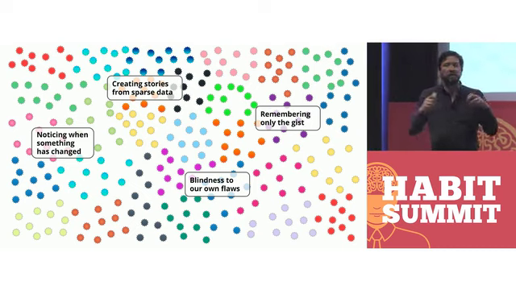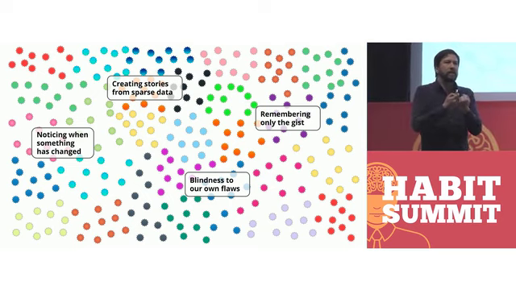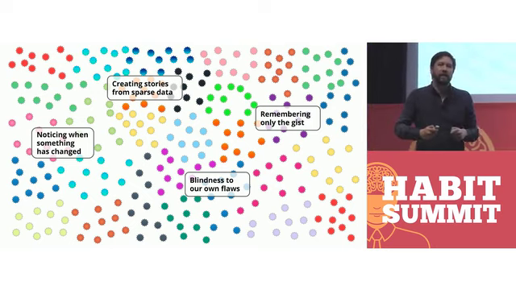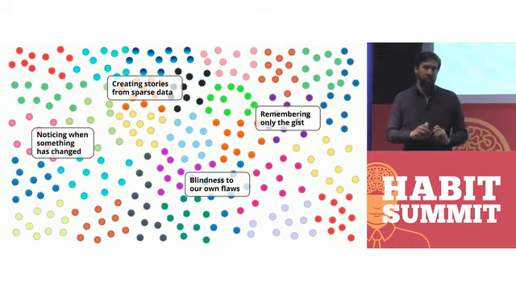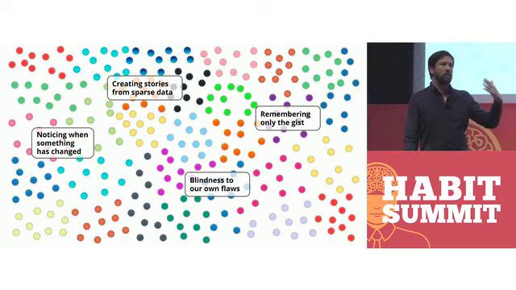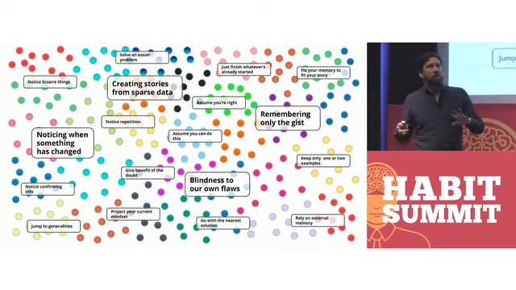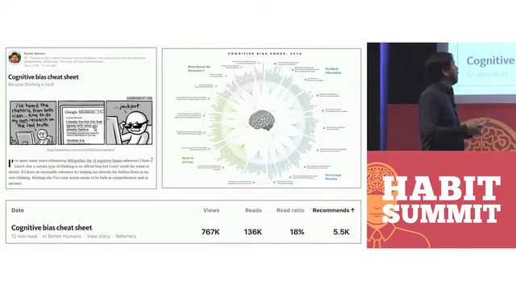and I started bringing them into sections or clusters like noticing when something has changed. Like there's this contrast effect or anchoring where you start to only notice things that change, or being blind to your own flaws, like overconfidence, or things where you're more likely to see information that does not indicate that you're wrong about something than the ones that confirm that you are correct. So again, went from 200 to 20, which is sort of helpful, but still a lot of information.